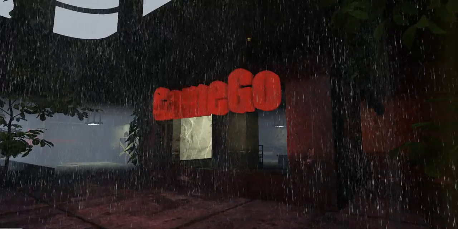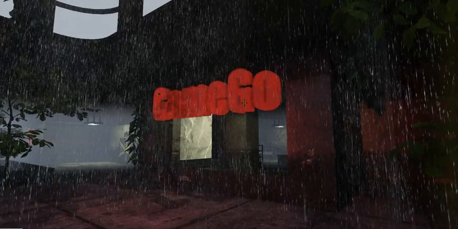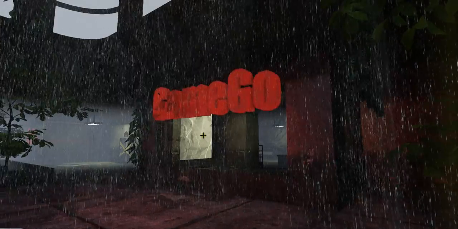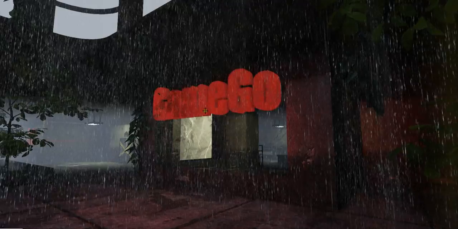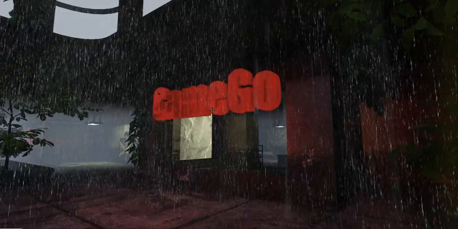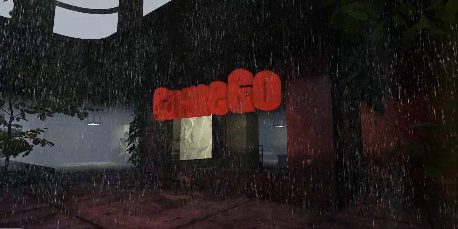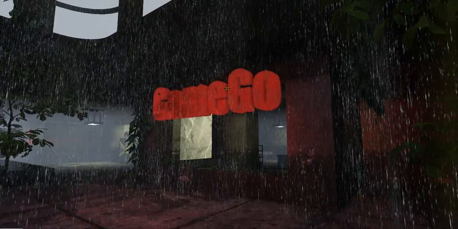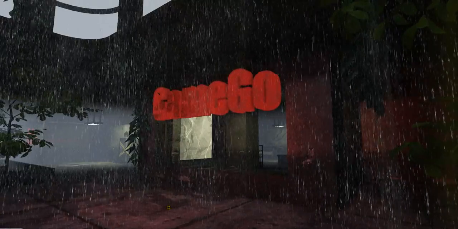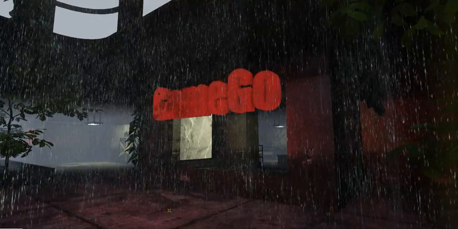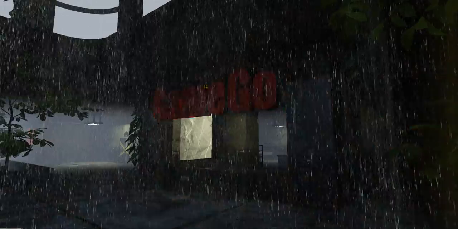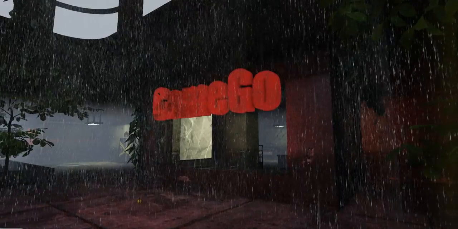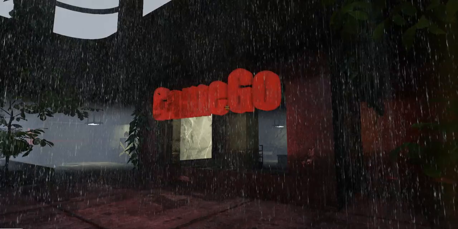So basically we're using the same material from a previous tutorial, and it's on the storefront sign made to look like it's flickering. So the difference between this one and the last scene is the light that is flickering off of the surfaces here. Now this is being done by a separate light, not the mesh itself.